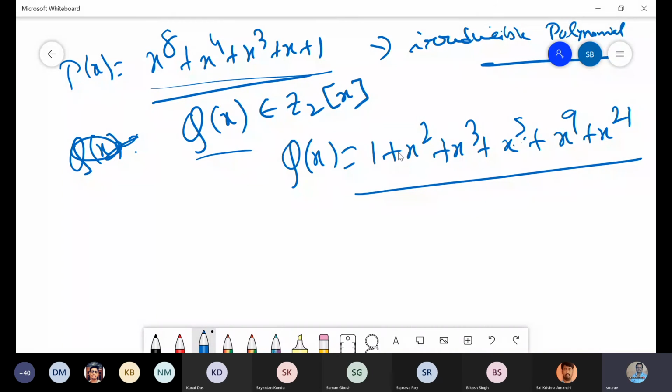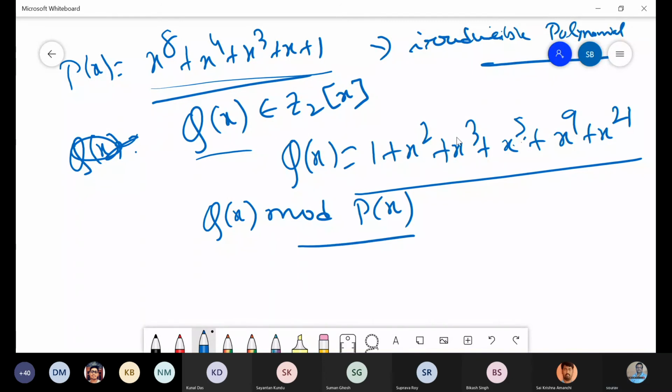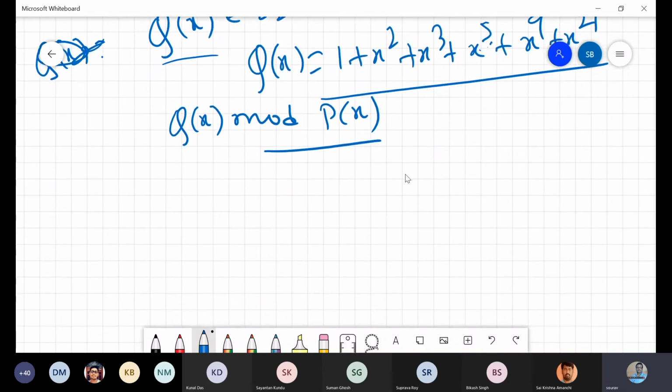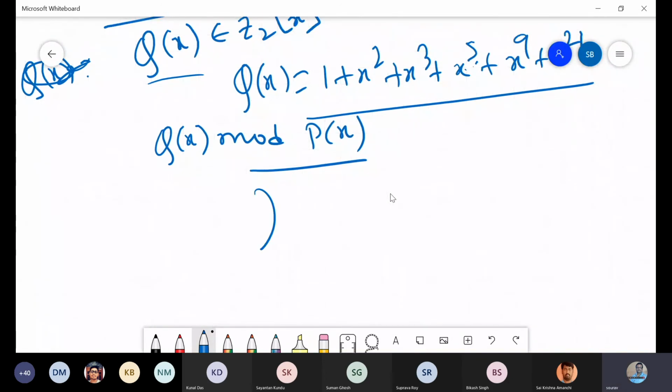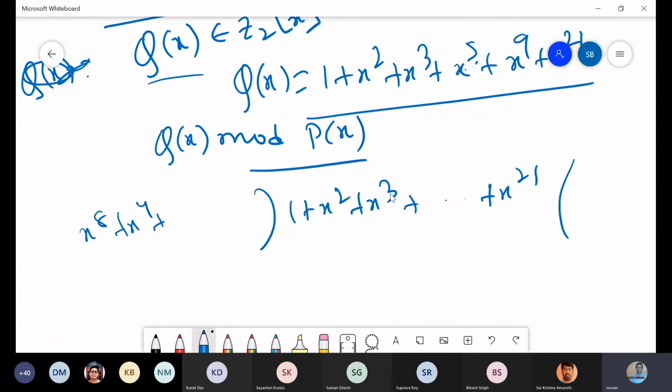Now when you take mod of this polynomial, what does it mean? That means this is a polynomial division. So we divide this polynomial with our x to the power 8 plus x to the power 4 plus x cube plus 1.